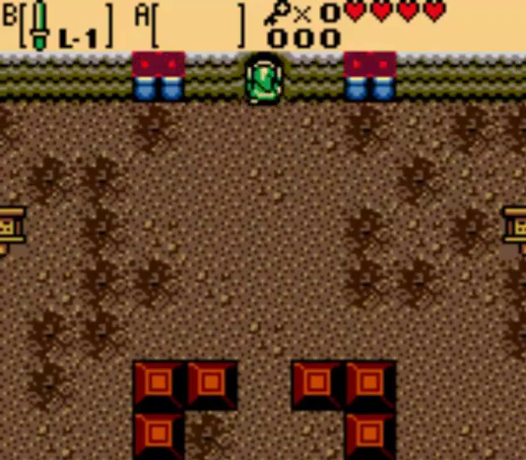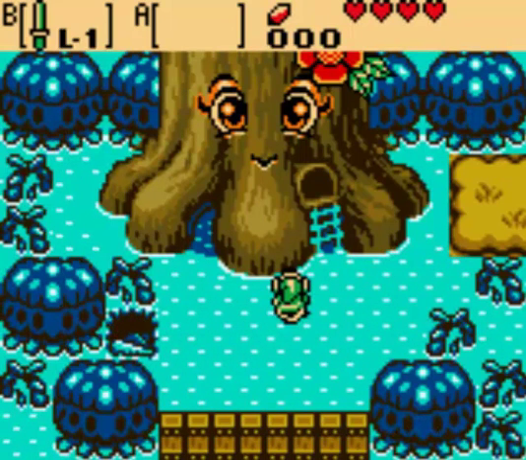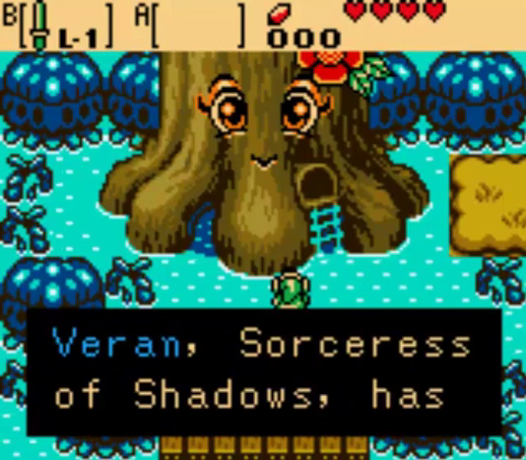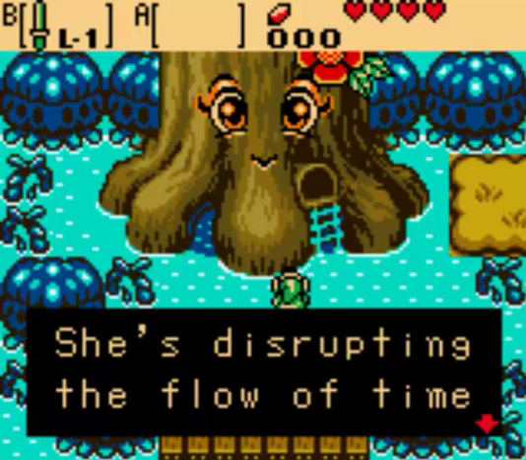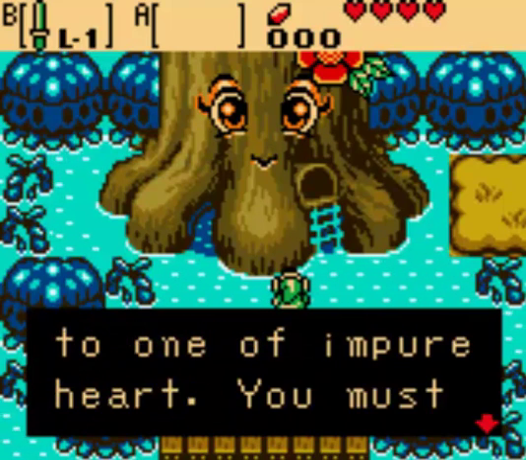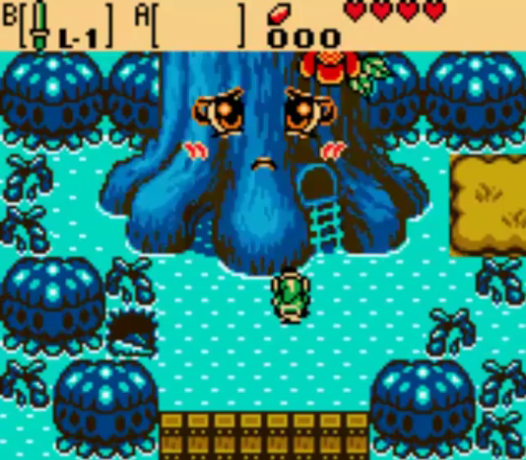All you have to do in the Maku Road, in present at least, is walk forward, screen forward. Now, because Veran's in the past and she's changing a bunch of stuff in the past, the Maku tree is gonna start disappearing while she is disrupting the flow of time, and we will be able to get to the portal to the past in a few minutes, or a few seconds.